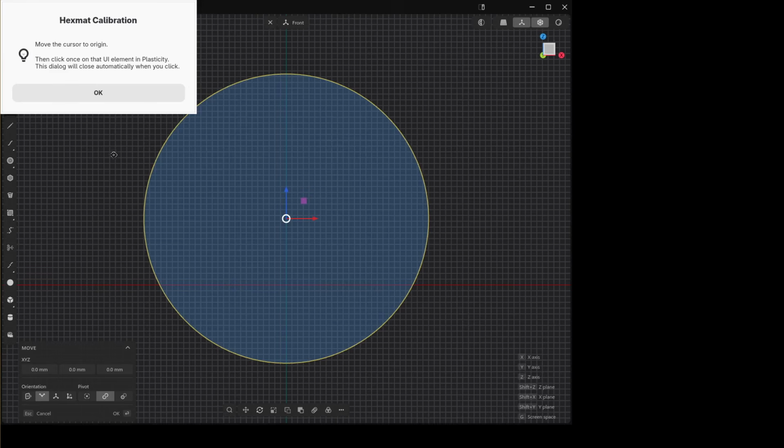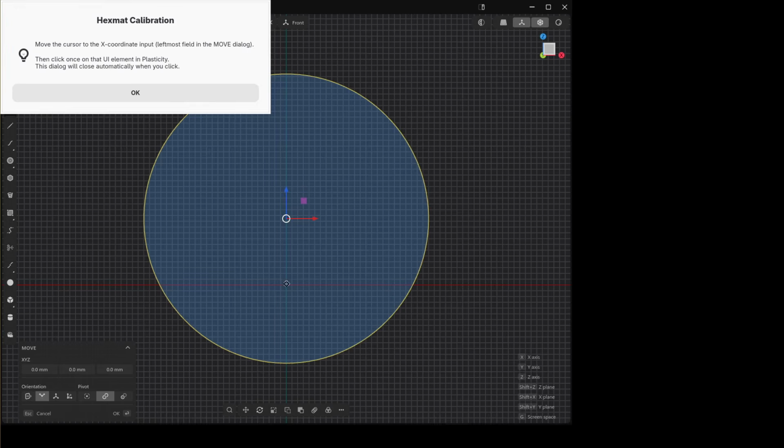It asks you to click on UI elements here. So first of all, let's click on the origin, so it knows where it is. And then it asks you to hit the x coordinate input. That is the leftmost input here in the move dialog.